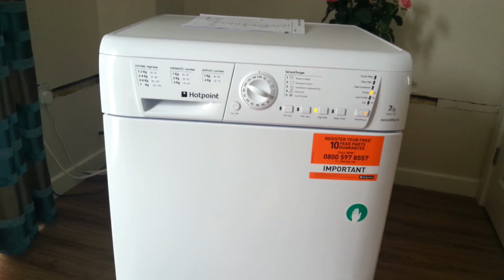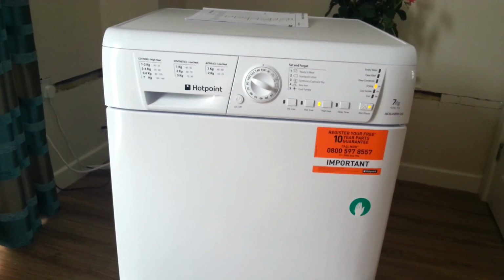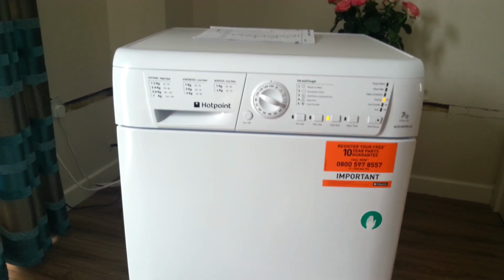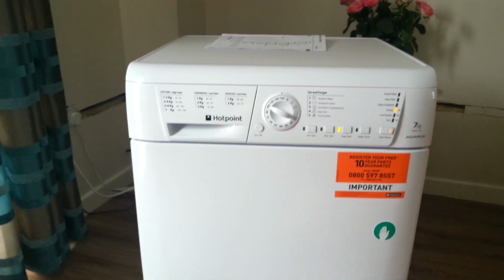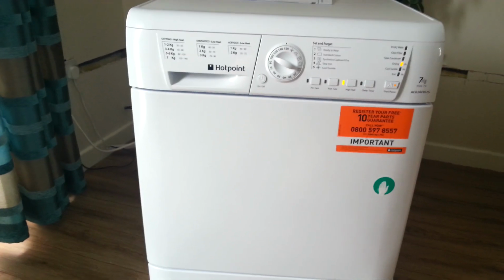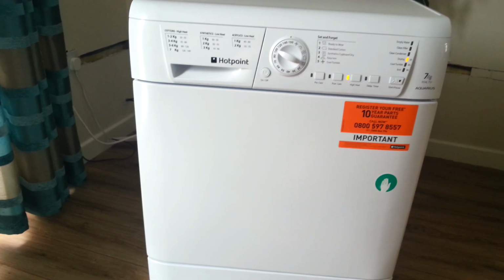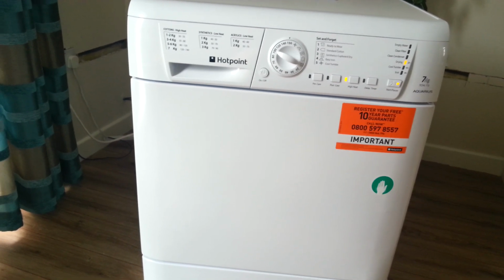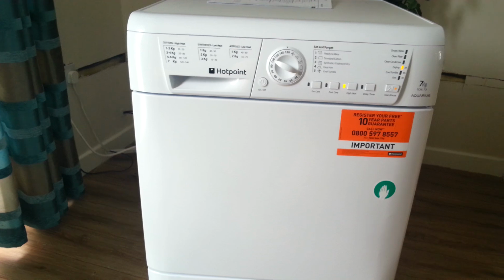Price wise, it was mid-range price, very good value for money with the additional features like the time drying, and it's obviously a good looking piece of kit, very functional, so I think it's a good overall good value for money. Dries the clothes efficiently, obviously that's very important, not too noisy, simple instructions, nothing very complicated about its use.